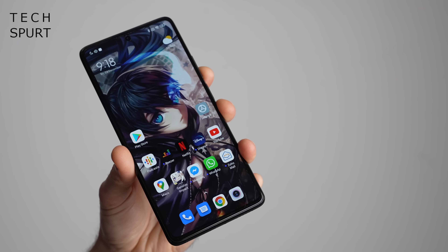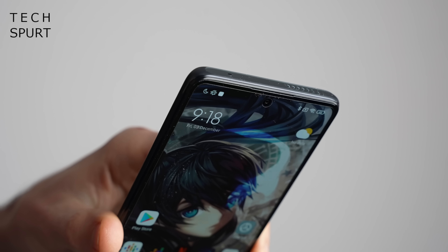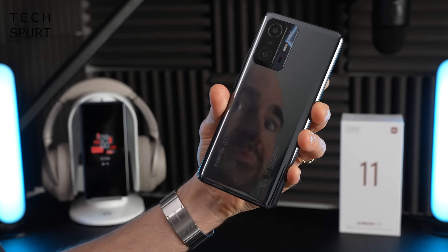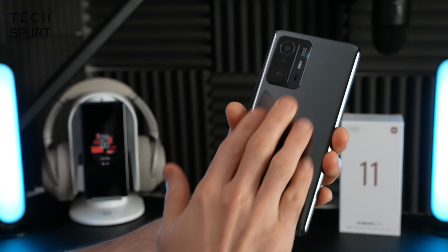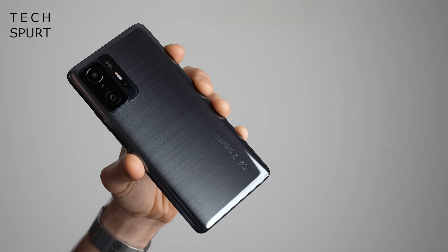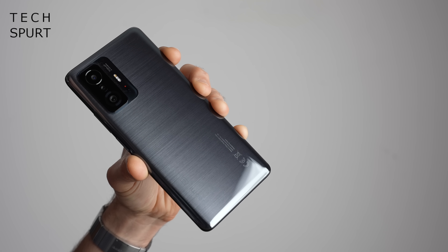The Xiaomi 11T could certainly never be described as compact — it's got a near 6.7-inch screen and it is quite the hand filler. It also weighs just a smidge over 200g, which is pretty standard for smartphones in 2021. Around back it does feel kind of plasticky, and you do have this glossy finish which is already picking up fingerprints and grease. I do quite like the brushed metal design work though; I would have preferred it in matte rather than gloss.